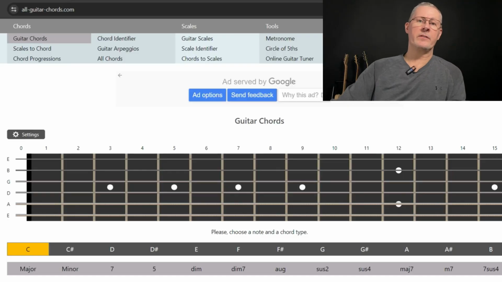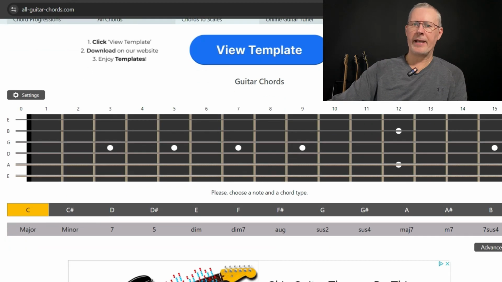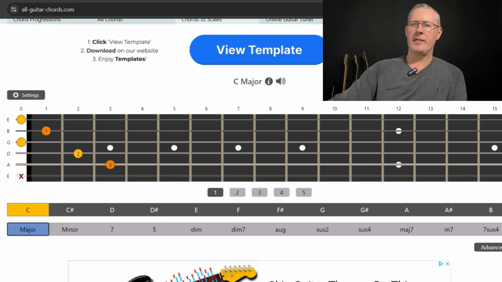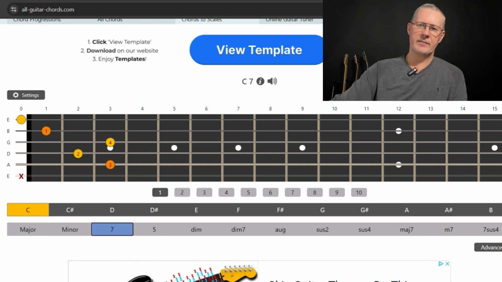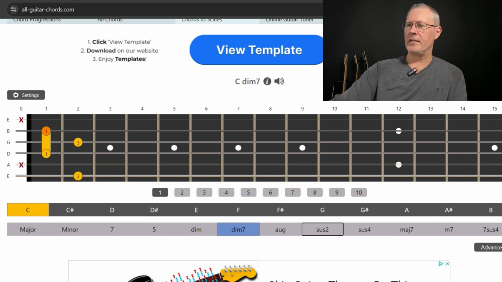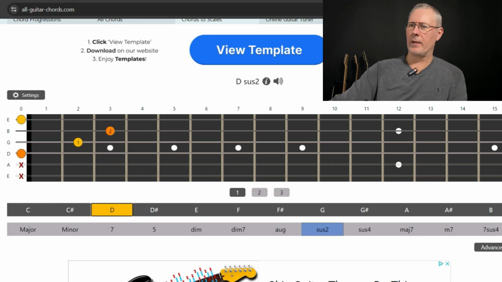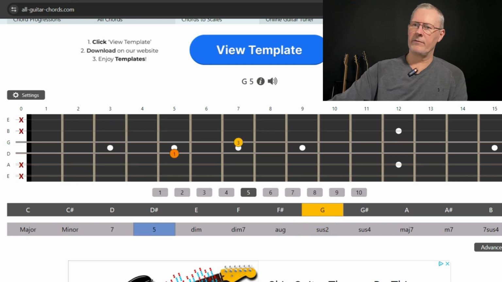So we're going to start out with this first section, and this is the guitar chords section. So I'm going to click on guitar chords. And once again, down here, we've got all these different buttons and options. Obviously, I could click here and get a C, and then this would be a major. So this is telling me I've got a C major chord. I could do a C seventh chord right there, a C diminished seventh. If I wanted to do a C sus2 chord and take a look at that, whatever it is I want, I can pick the chord I'm looking for. And these numbers give you options of where you can play that chord.